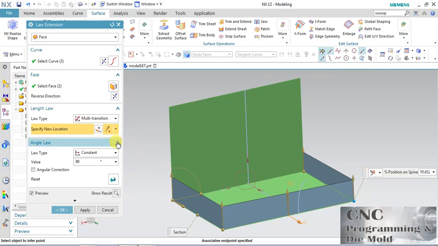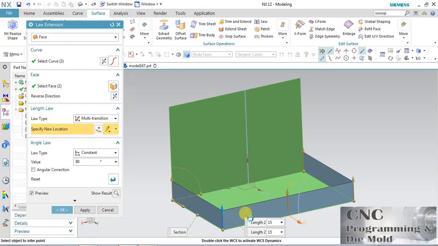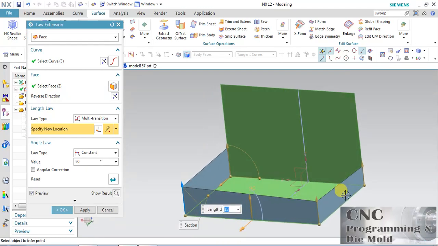Now just click and change here, length 10, click. Because all are matched with each other, that's why they are going in the same manner.